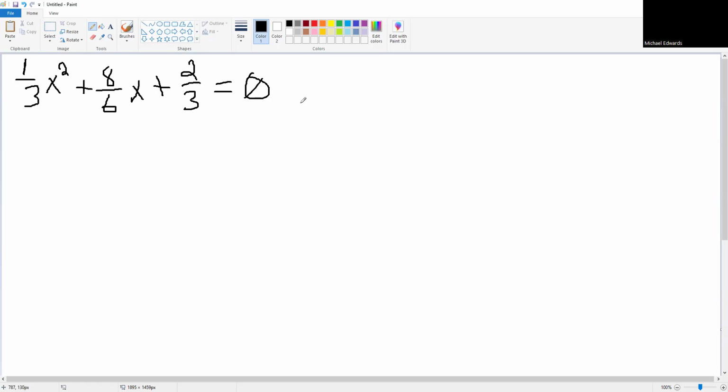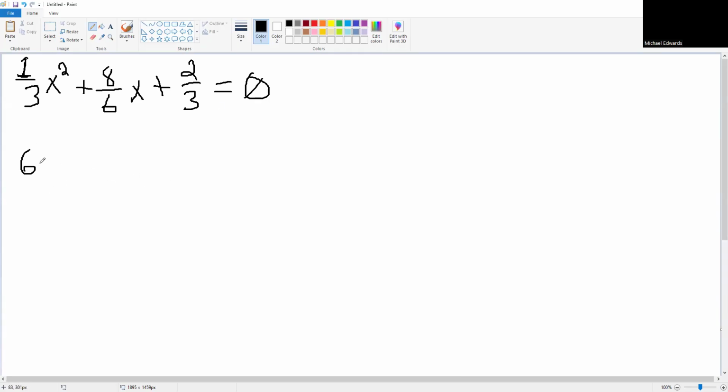There is something we can do, however. We can find a common factor that would help us get rid of all these fractions. Since I know that 3 can go into 6, I think we should just use 6. That's the least common denominator, 6. If you need help doing that part, just come see me. But we did least common denominator not too long ago. So we'll just use 6 as a least common denominator.